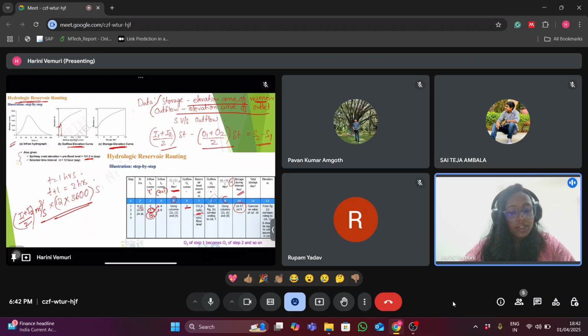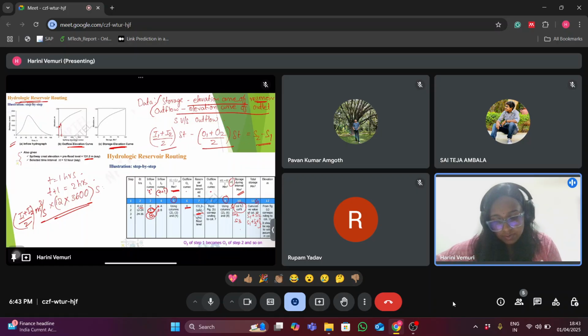Okay. So to get total storage, we have to accumulate the value. So here if you have storage as S1, here S2, at this time step S3. Accumulation means, if you remember, when we calculated cumulative rainfall from instantaneous rainfall, for the second time step it will be S1 plus S2. And for the third time step it will be S1 plus S2 plus S3. So like this we will get the total storage value at each time step.